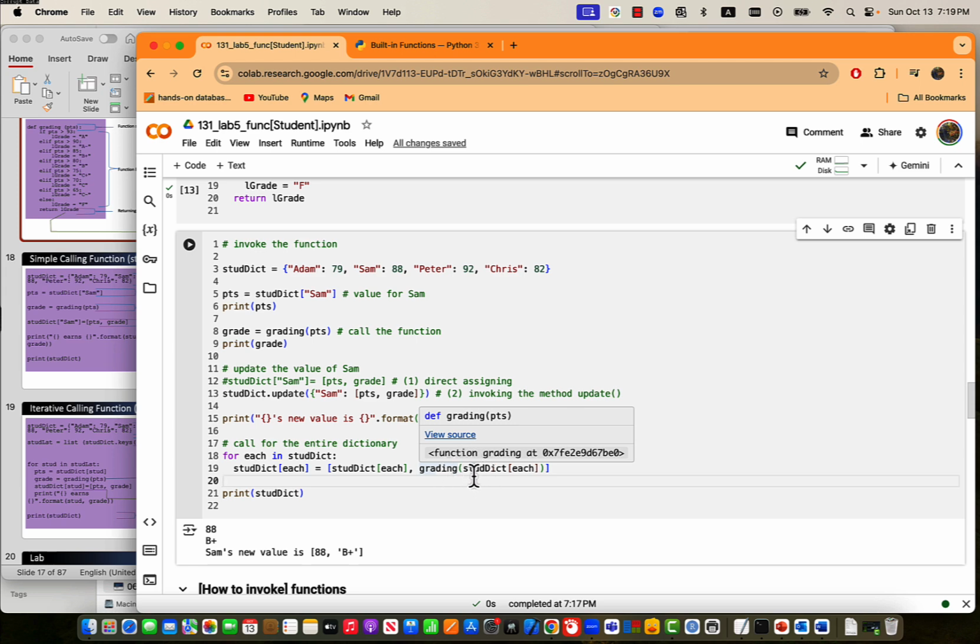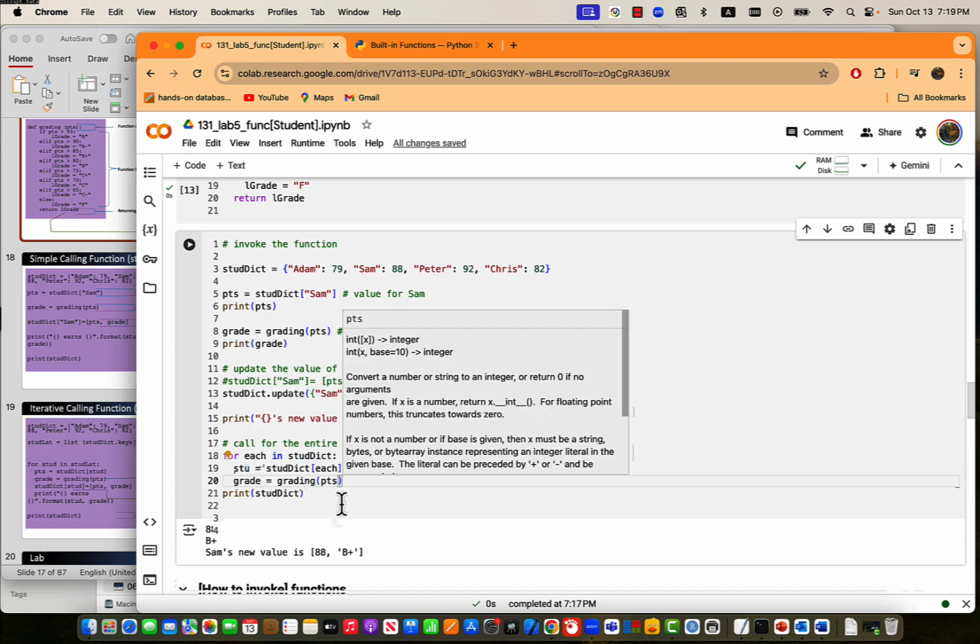So I want to invoke grading. The grading function takes the parameter, the points. The points can be nothing but student's dict each, right? To simplify this, if this is a little bit complicated, you can do it like this: points equals student each, and then you can do here points.